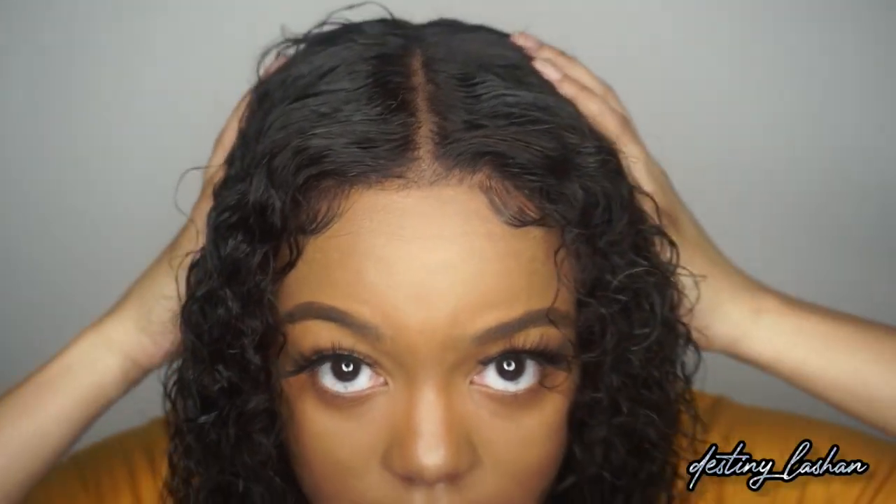Okay y'all, this is the final look. As you can see I slicked down my baby hairs — it took me like 10 billion years to get these baby hairs together. Overall I really like this wig, but I do not like the color of the lace. The lace is kind of dark — I wish it was transparent lace, or maybe even medium brown lace or light brown lace, because it's really dark. But I really like this wig — I always wanted a wavy bob wig.